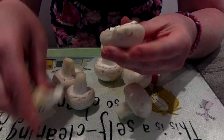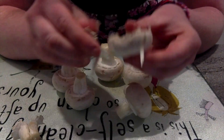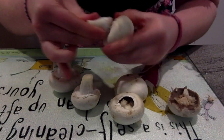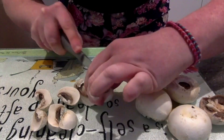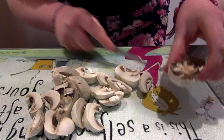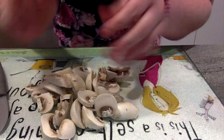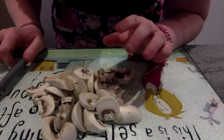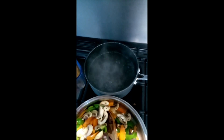You don't have to, but if you feel like the skin is a little bit misshapen or discoloured you can peel the mushrooms — it's something I enjoy doing anyway. I'm going to use the claw hold with this one and do some small thin slices. Mushrooms are optional — you don't have to put them in — but as I say, if you're vegetarian they're a good source of protein. You can also put other vegetables in as well, such as celery, sweet corn, or even broccoli.